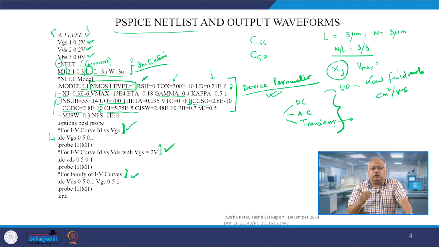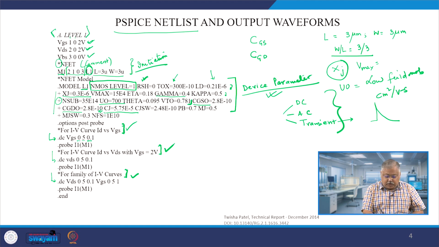Transient analyses are those where you will have an input which varies like this and goes like this, for example. So, a sudden transient in the input voltage might happen, because of which you are supposed to find out the value of voltage or current on the output side. For all practical purposes, all the 3 outputs here use dot DC. So, we will be doing a DC analysis, and we will be varying VGS from 0 to 5 volts with a step of 0.1 volt.